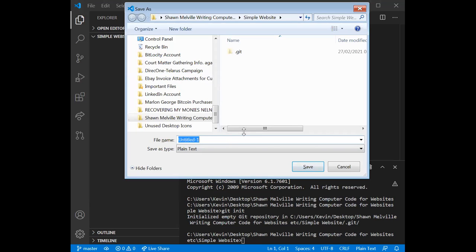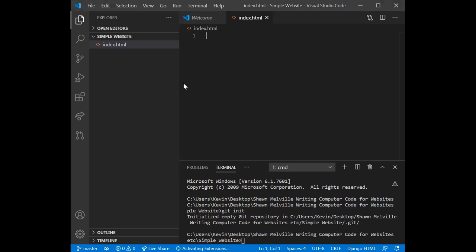INDEX .html. Okay, go ahead and save. Good. Press Control N again to create a new file.